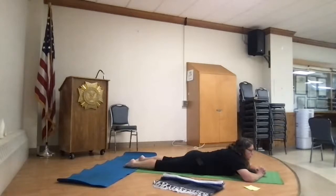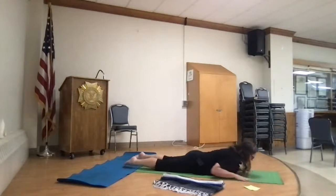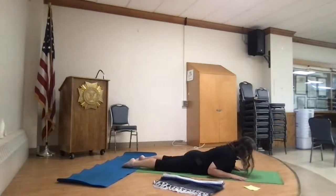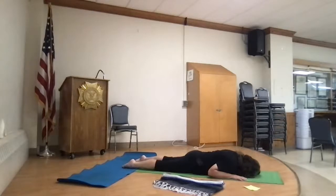You guys want to do that one more time? Let's do that one more time. All right. Hands under the shoulders approximately. We're going to lift from the back of the neck. Keep the chin tucked under, coming up just as far as is comfortable. Tilt the head, look up a little bit forward, not up towards the horizon. And then on the exhale, tuck the chin back down and release back down to the floor.